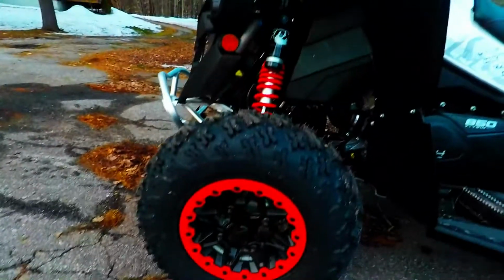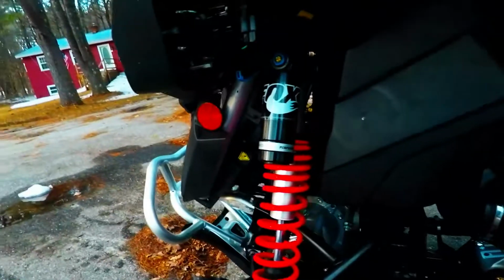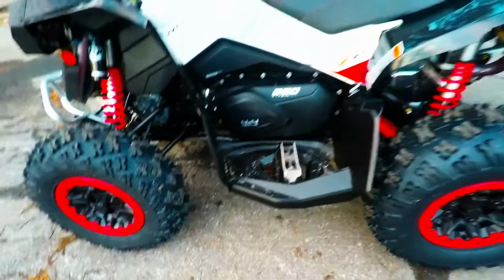the XXC comes as an upgraded version of the base Renegade. It has the beadlock wheels, has a Fox podium, fully adjustable shocks. I don't know if you can see the little turn knob up there. You can adjust all kinds of settings on these. It's got a partial skid plate. Let me see if I can get under there, if you can see it. It doesn't run the full length of the four-wheeler. There's still a little bit of area that needs to be covered on it.